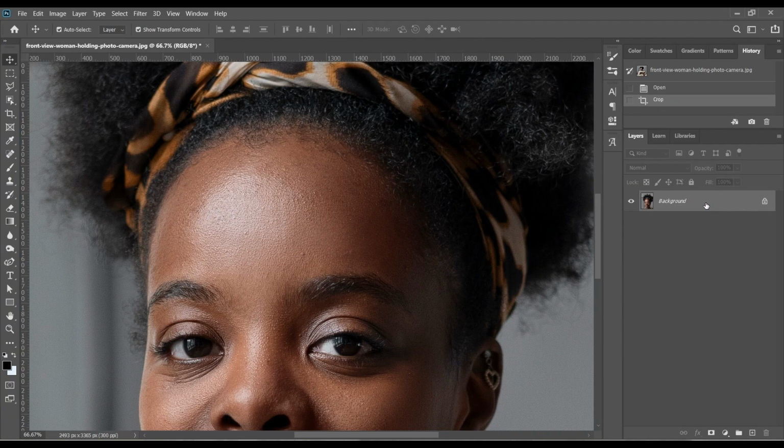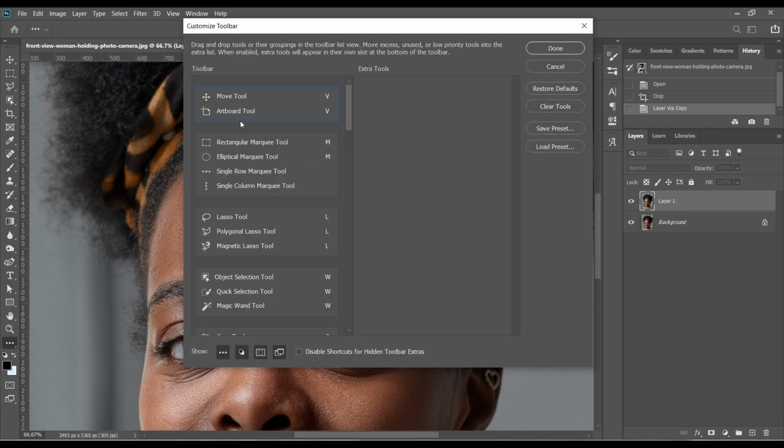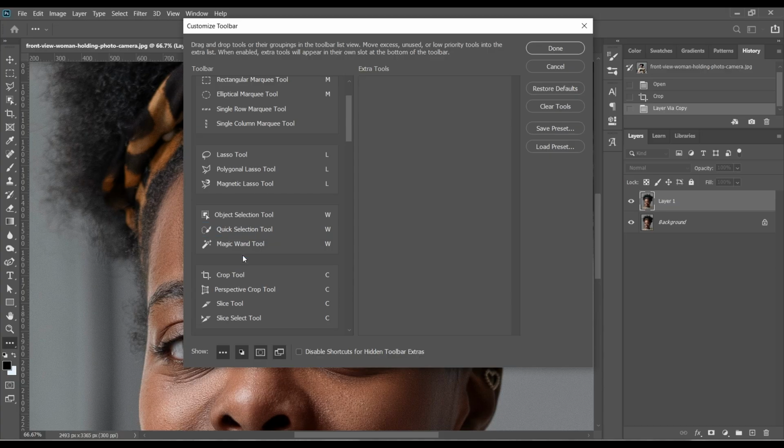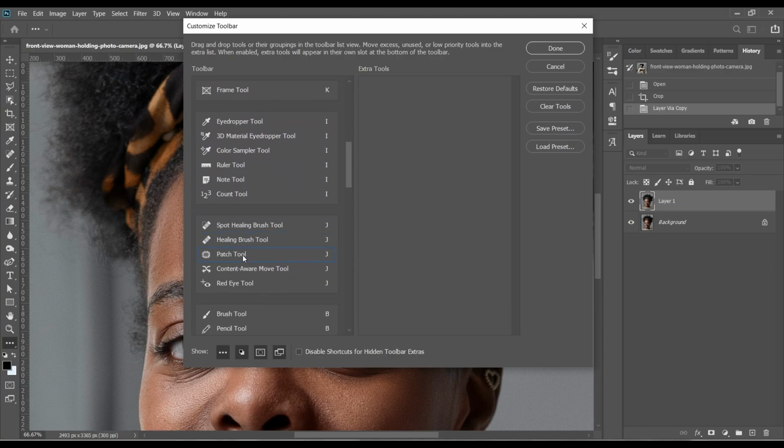The first step, we duplicate the background. Ctrl J to do that. Duplicate the background first of all, then we'll activate the tool I use most, the patch tool.